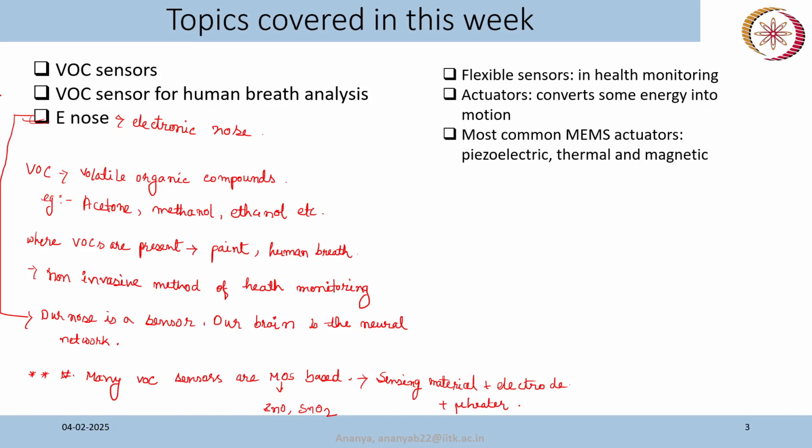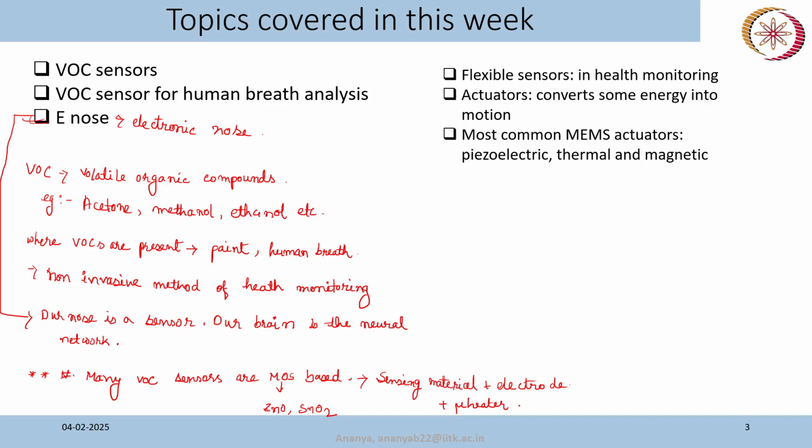These were briefly discussed in one of the classes, and it was also discussed in the class about flexible sensors. Flexible sensors are used in health monitoring. People can wear them, that is why these are flexible sensors. For example, you can wear an array of sensors as a watch, and it can be connected to a different system. Say it can be connected to a mobile or a desktop for health monitoring purposes.